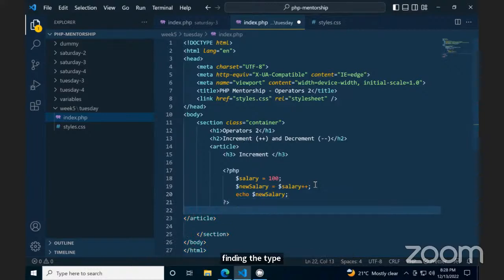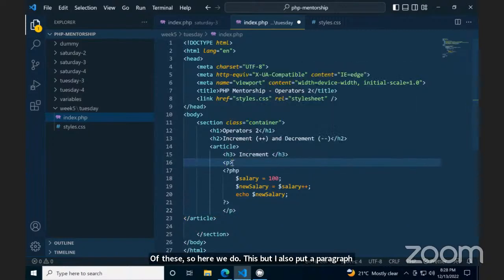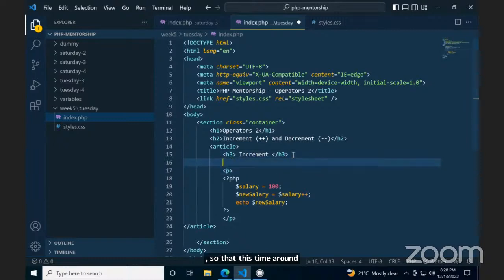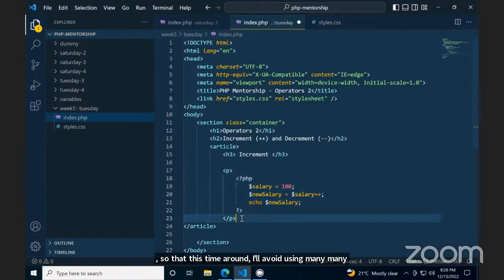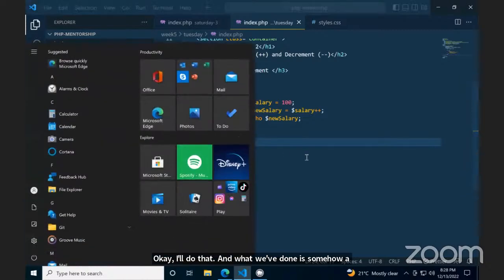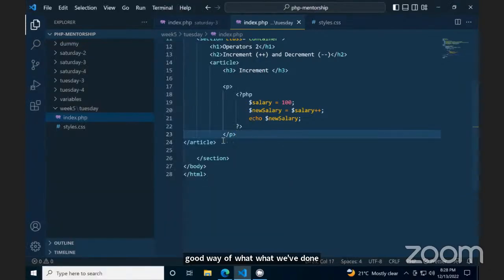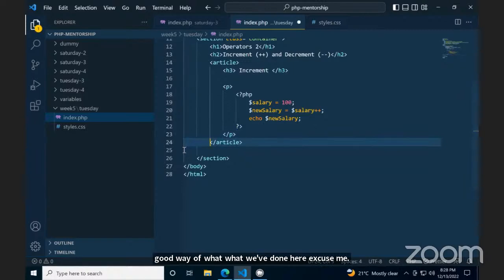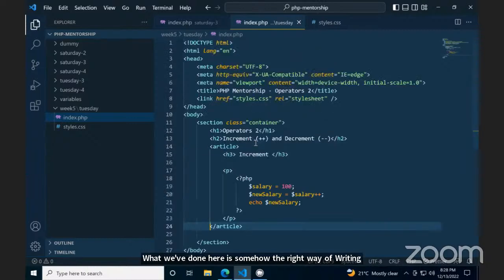So here we do this, but I also put a paragraph so that this time around, I'll avoid using many break line tags. And what we've done here is somehow the right way of writing cleaner code. Okay, so we do that.